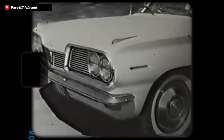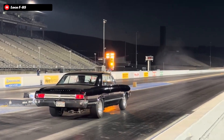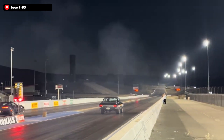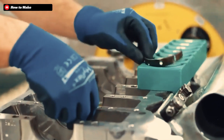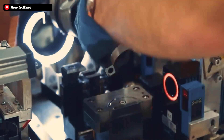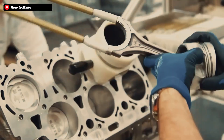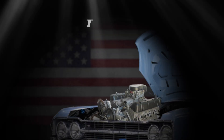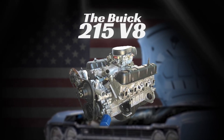As the backbone of many iconic models, the Buick 215 V8 soon became a symbol of American ingenuity, pushing the boundaries of what was possible for the road. But the Buick 215 V8's story wouldn't just end in its own backyard. The storied V8 would live one of the longest production life cycles of any engine ever, in other manufacturers' cars around the world. This is the story of the little V8 engine that powered the world — the Buick 215 small block V8.